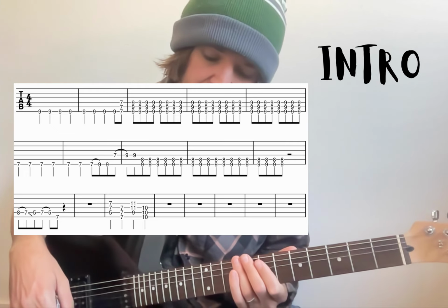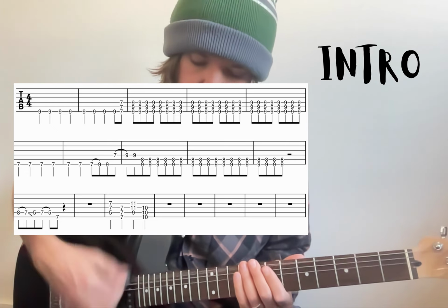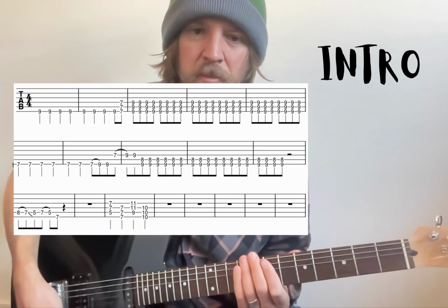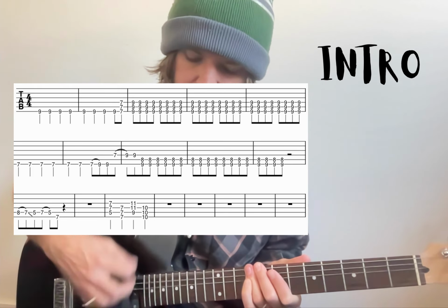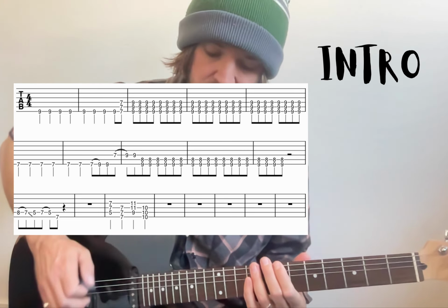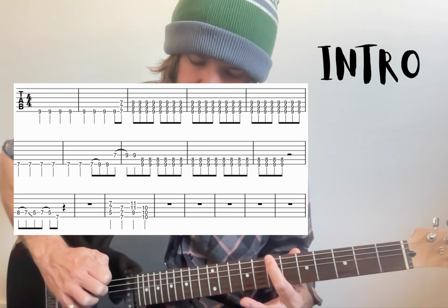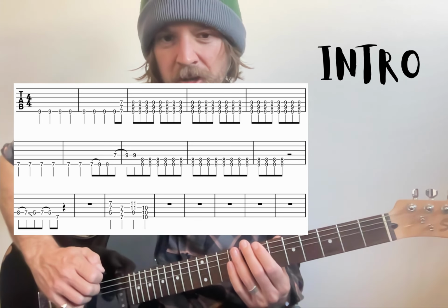And a good way to attack it is maybe to think of it in threes, sort of like a 1, 2, 3, 1, 2, 3, 1, 2, 3. That might help you get into the groove of it. And then you'll end up going to fret 7 on the top string. You'll play that 6 times before doing 7 to 9 as a hammer on.